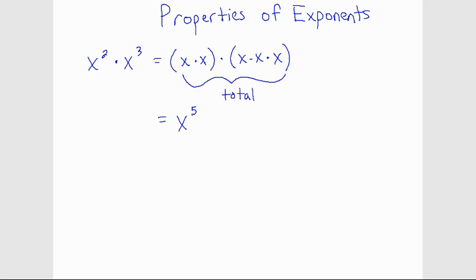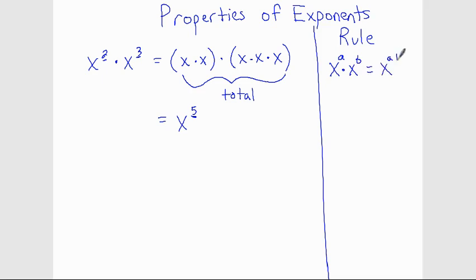Now the question is, do we want to be responsible for expanding and then contracting back down every time we want to do this problem? No, this is where the shortcuts come from. And this is where we can see that 5 happens to be 2 plus 3. And so we get ourselves a little bit of a rule. The rule, which I will put in this column over here, is that when we have two bases, x to the a times x to the b, this will equal x to the power of a plus b. We add the exponents when we're multiplying their bases.